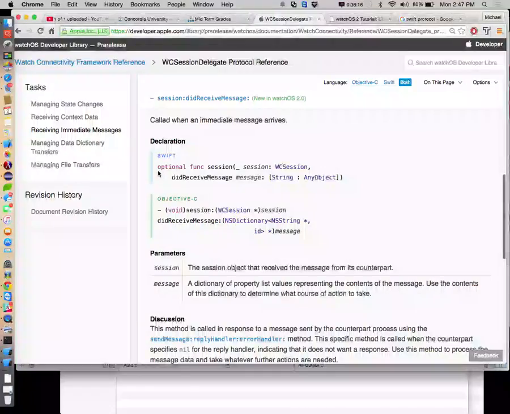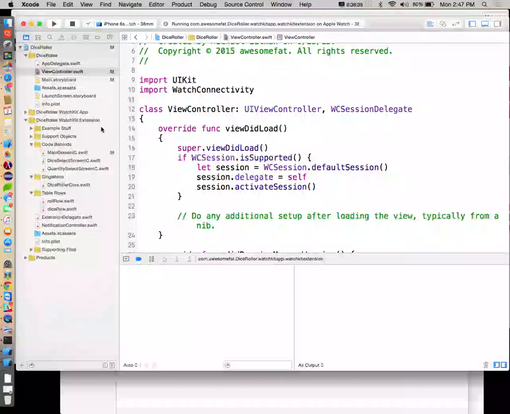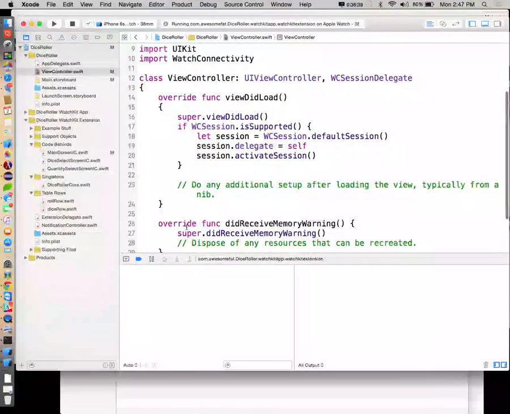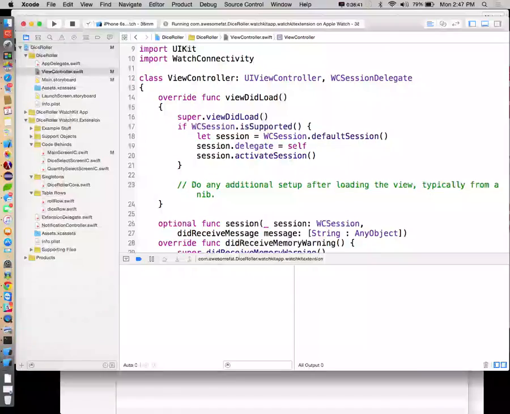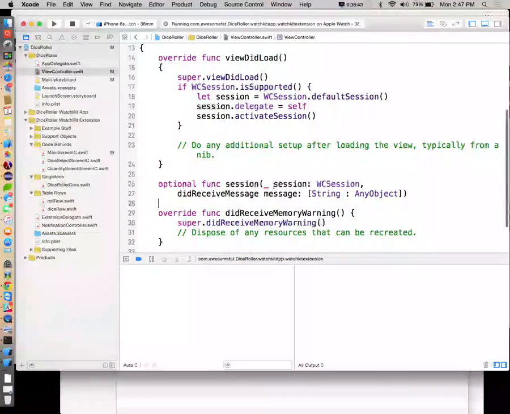This is an optional function from session. We get the session and we did receive a message from the session. So we're going to have one side try to send a message, the other side try to receive a message, and let's see what happens. So let's have our phone receive the message right now. Inside the phone, I'm going to paste that function in there.